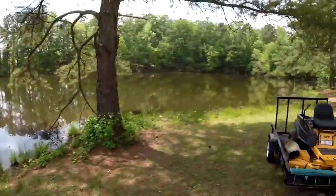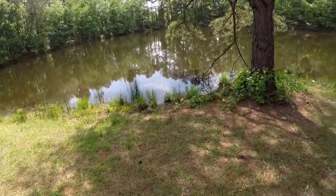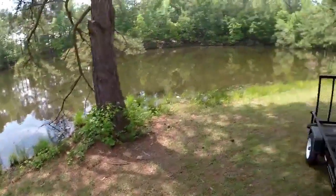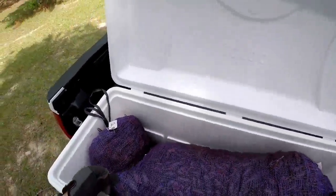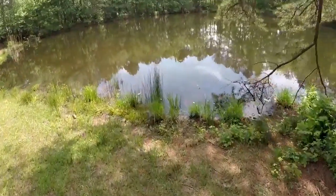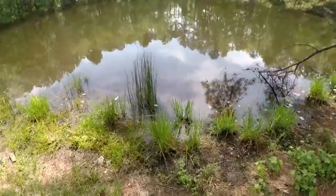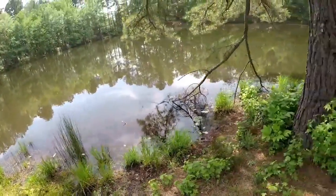I'm trying to figure out where is the best place to put them. Should have brought a weed whacker to take care of some of this grass. Maybe we'll go right there. So supposedly 100 pounds in here. That's a good spot right there. There's a little baby bass right there, about 3 inches long, followed by a couple of brim.